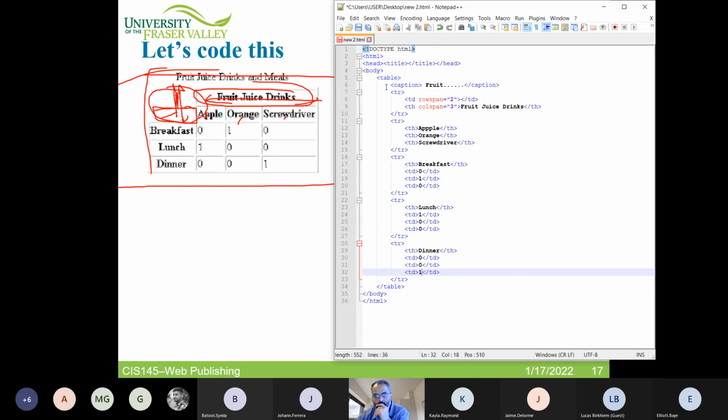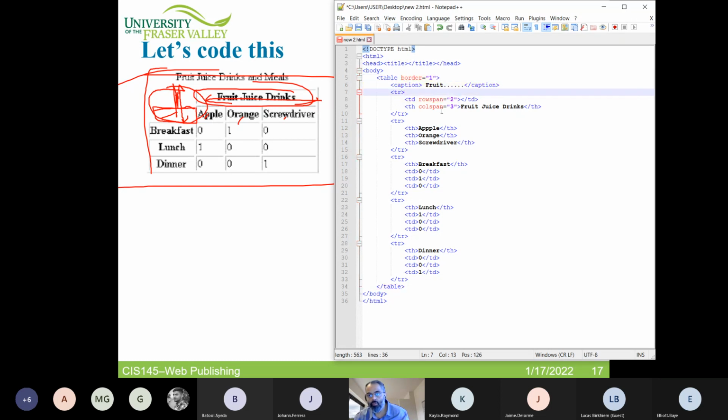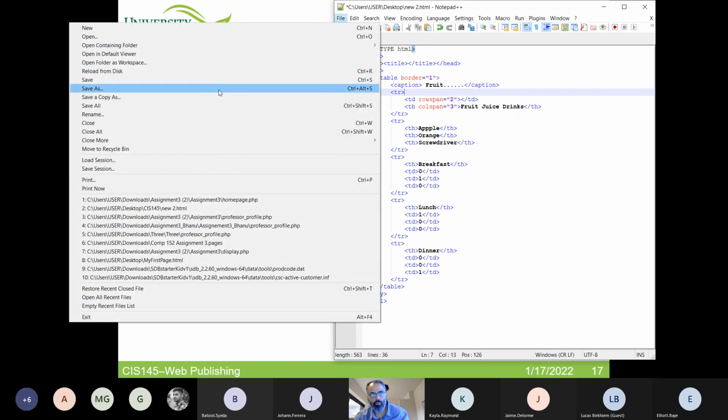So we included a caption, but I think we should include a border because I have a border here. I can set the border to 1 or whatever I can pick. So I'm done. Even though we have already put it here, I can save it as another file. Save as.